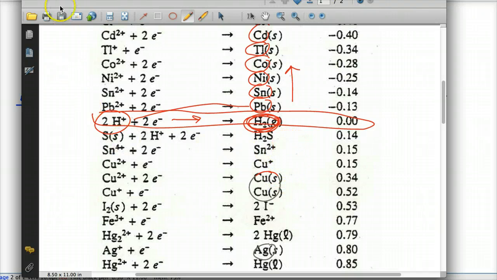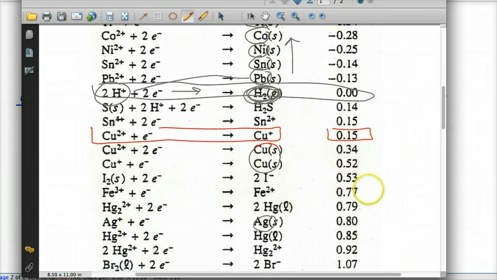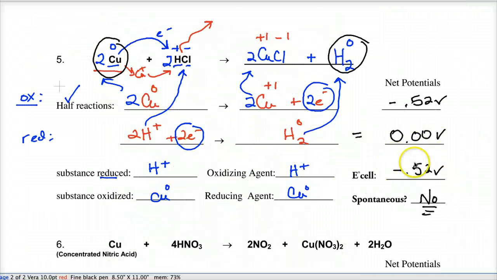In any case, that's skill number 2, and all you have to do is remember that you do your half reactions, write the half reaction as written, and take the value as written because this is a reduction table, it's all written as reduction. Find your oxidation, and then of course you have to reverse the sign because we're going in the opposite way. And then all we're doing is adding them together. That's how we come up with a net standard potential. All right, rock on.